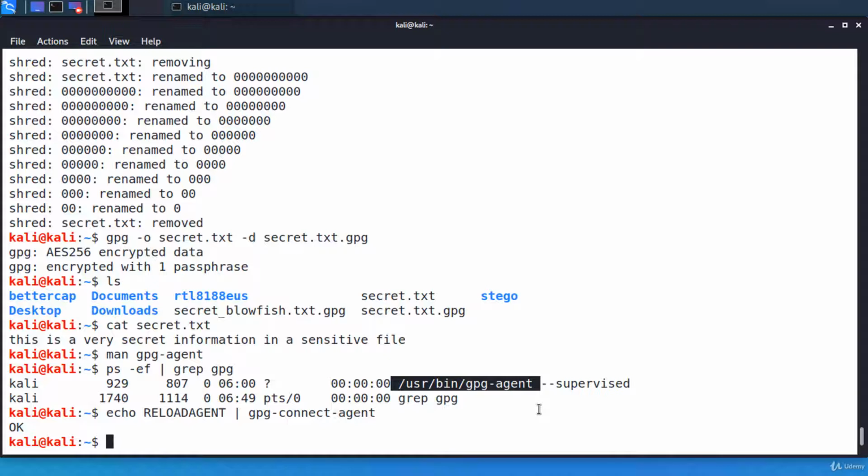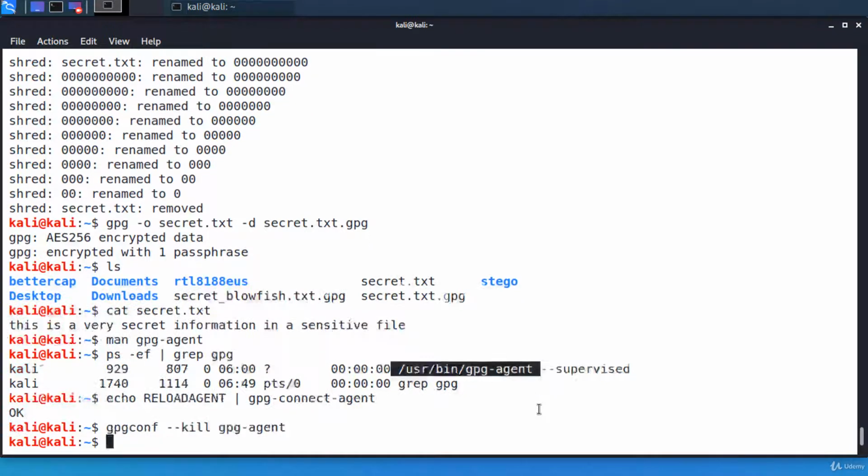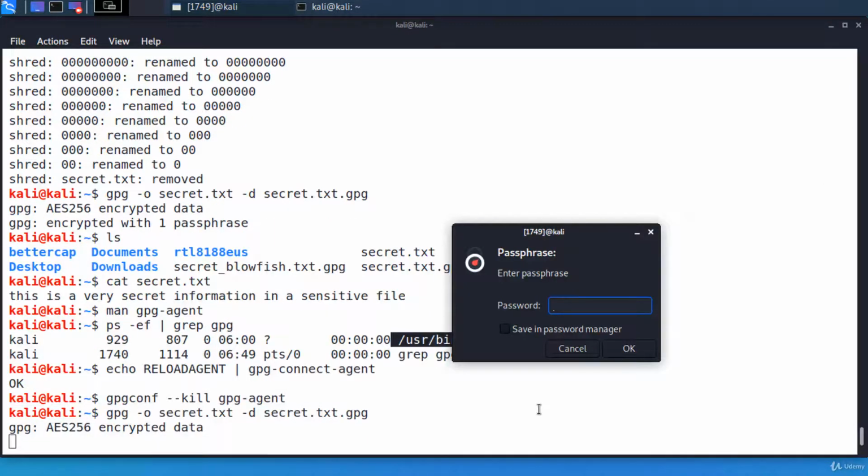Or if you want to manually terminate the currently running agent, you can execute gpgconf --kill gpg-agent. Now, if I try to decrypt the same file, it will ask for the passphrase. Let's run the command that decrypts the file. This one. And it's asking for the passphrase.